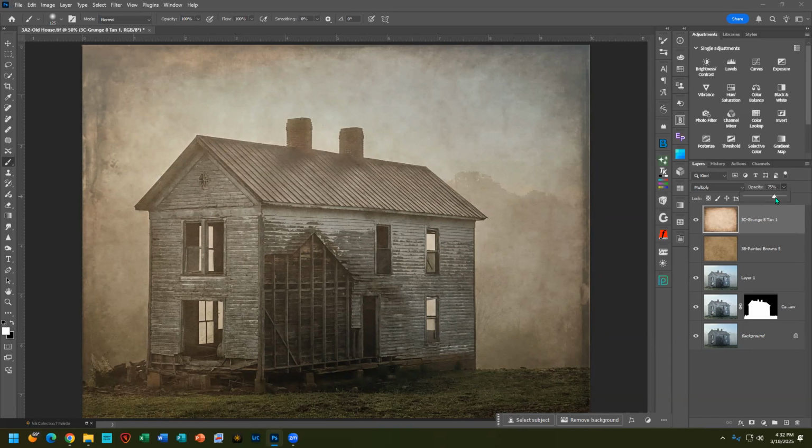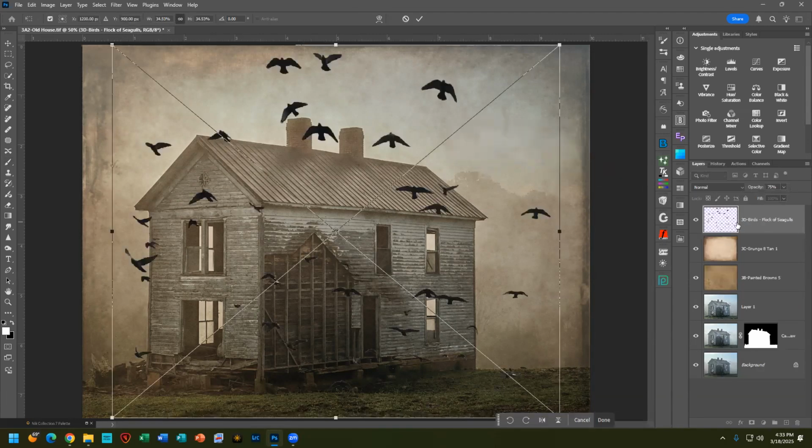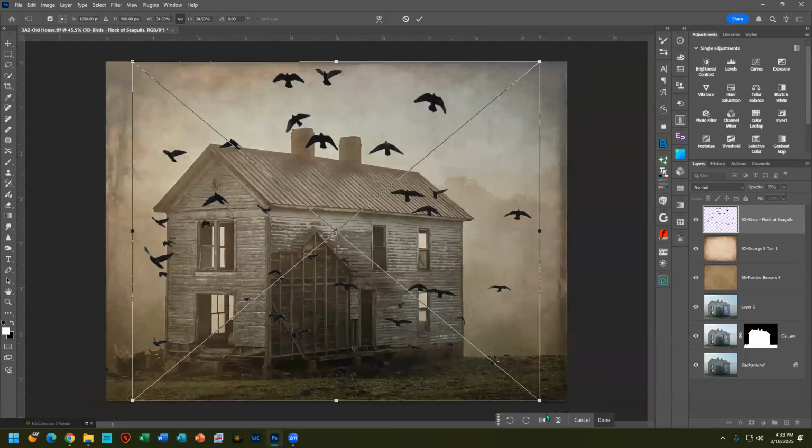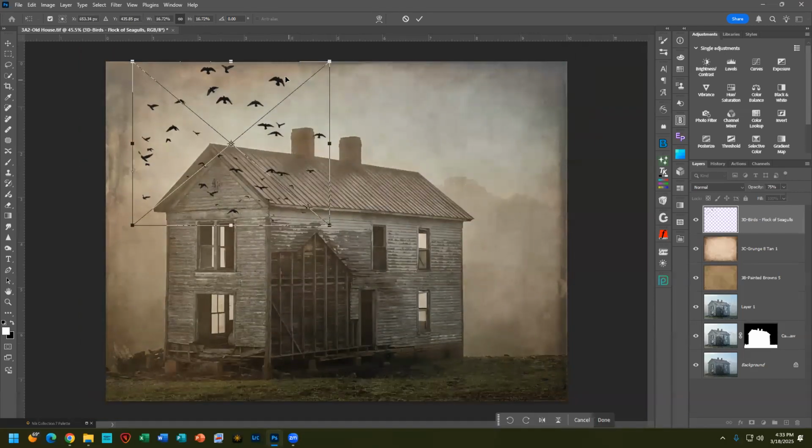So now we're going to bring in some birds. And I have these in my store as a brush set. They also come with the PNGs, which is what I have here and what you're going to get with the notes. So because they're a PNG file, I'm just going to drag it in just like a texture and it'll be a separate layer. If you were using the brushes, you would add a blank layer and then stamp the brush. So obviously those are much too big. So we are going to size these down.